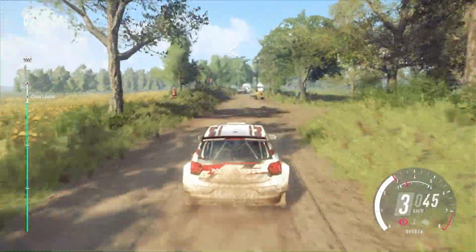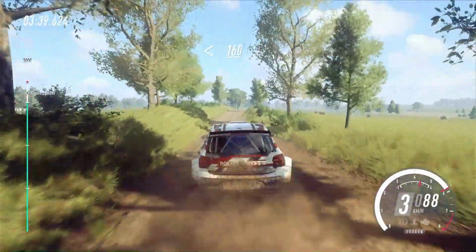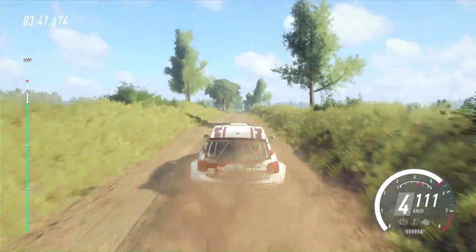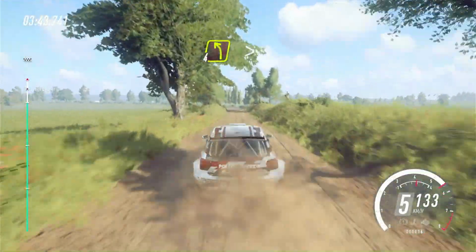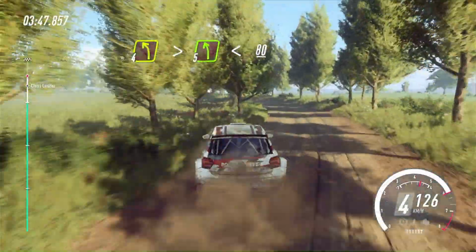Opens, extra long of a crest, 160 over bumps. 4 left, extra, extra long, tightens turn, 5 left. Opens, 80.